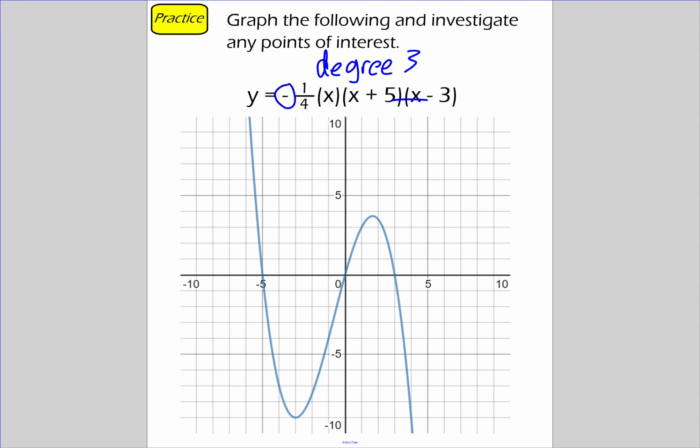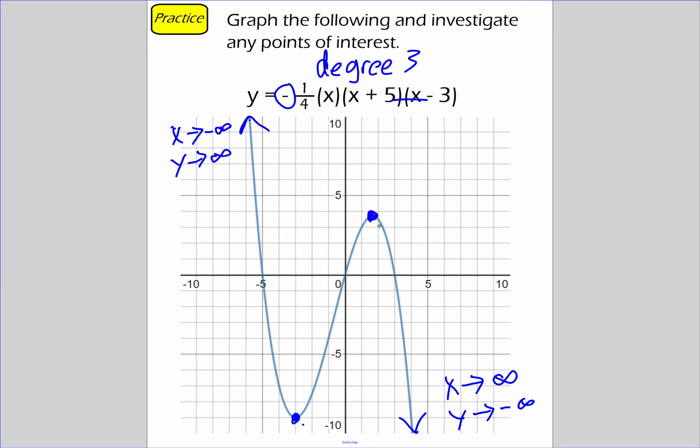The leading coefficient is negative this time, and we can see that there's been this reflection in the end behavior. Okay, now it's going up and to the left and down and to the right, right? So as x goes to positive infinity to the right, the y values are getting smaller. They're going down to -infinity. And as x goes to -infinity in the other direction, the y values are getting bigger. Okay, so this is the opposite of the last problem. Same degree, leading coefficient's negative, so that changed things.